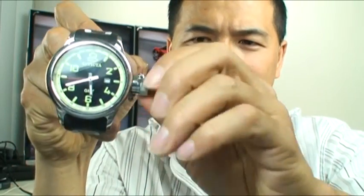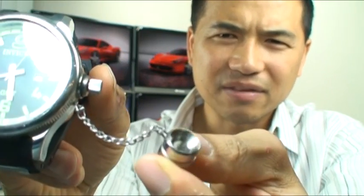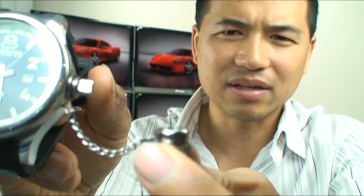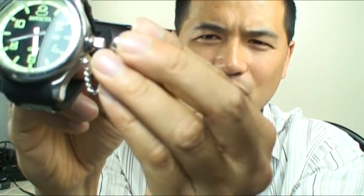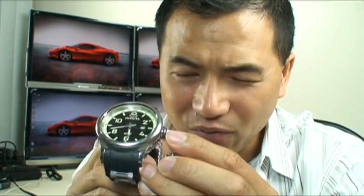Now you'll notice that if I unscrew this right here, I can just leave it hanging right here, and there's a little chain here. It's about 1.5 inches from here to here. And you'll notice that inside it's very well machined. I can tell because I used to be a machinist. The only thing is that I wish they would have machined the thread out right here just a little bit farther out so that you can have more threads in there. Because right now you're screwing down maybe about 4 threads.